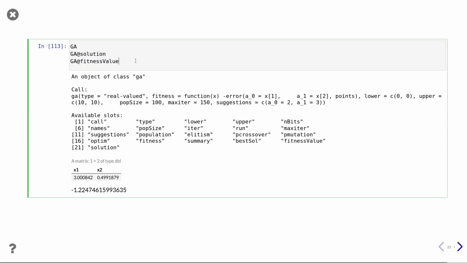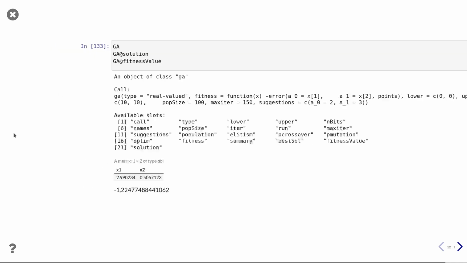And I just run this, so the solution that you're seeing here is not the one we just created. Let's see what this gives. It's actually not super good. Well, knowing that the solution is 3 and 0.5, it's not too bad. You can see I'm at 2.99 and 0.50. And the fitness is the value of the function at this point, x1, x2.